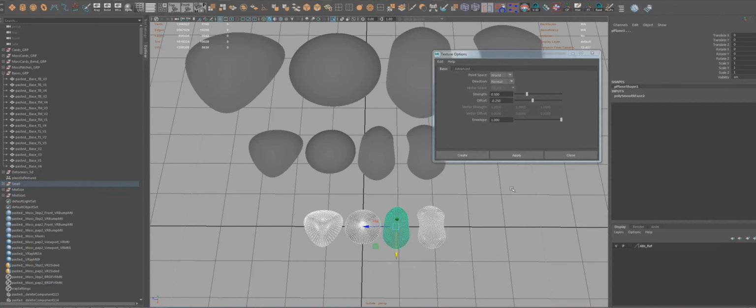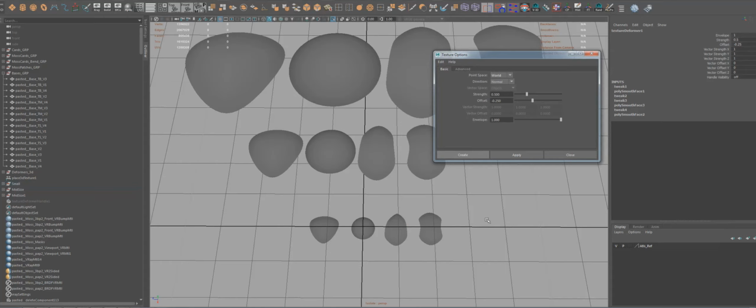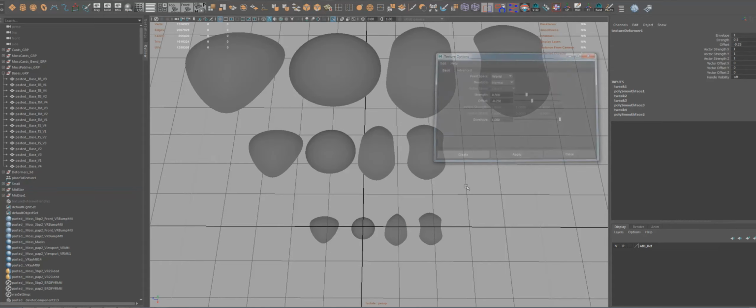And as you see, this texture deformer has to be in point space in the normal direction with a strength of 0.5 and this offset of minus 2.5. The envelope will change as we view the effect.